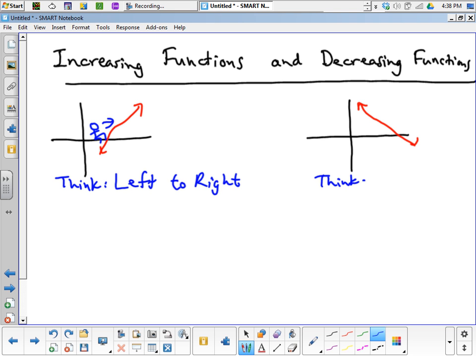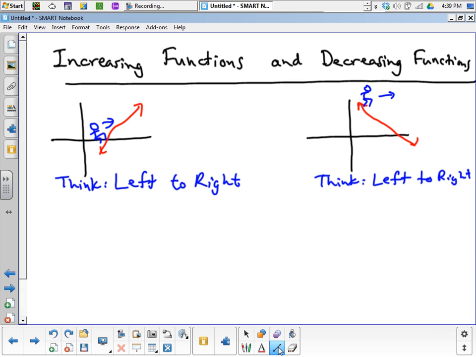Over here, you're still going to think left to right. We always think left to right in math, okay? In graphs like this, we're using words like increasing and decreasing. Okay, so imagine again, you're moving from left to right. This graph is going downhill for a person traveling to the right. Okay, so that's what it means just intuitively. Because obviously we need a more formal definition than that. Okay, so the formal definition is, oops, sorry about that. This bright green line there.